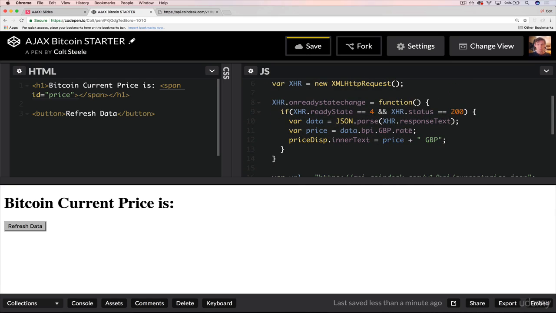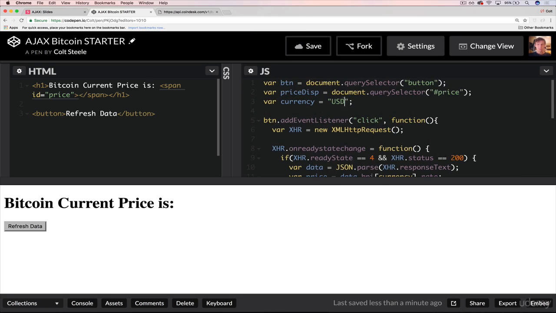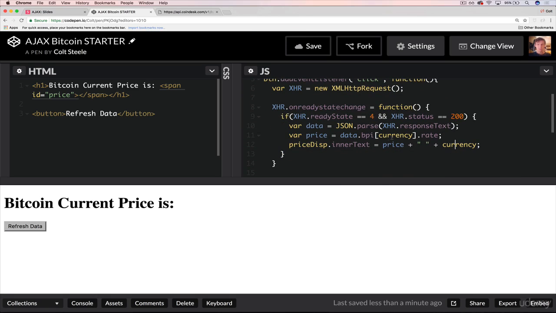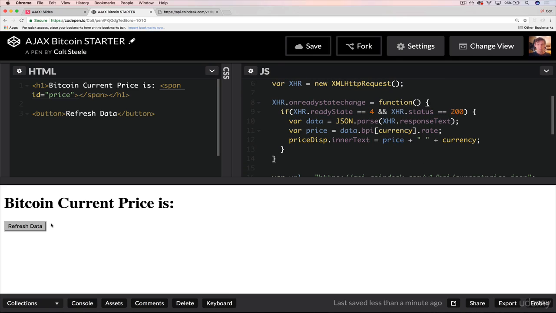And then down here, rather than doing .gbp, I can do currency as a variable, .rate. And then rather than just putting pounds here as a string, I can do plus a space plus currency. So that will just take US dollars and substitute it here and here. And now I get the US dollar price.